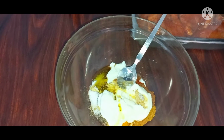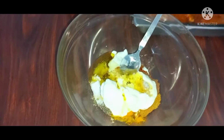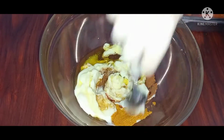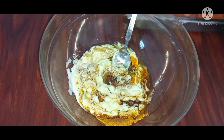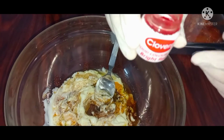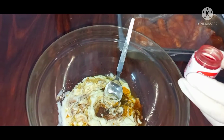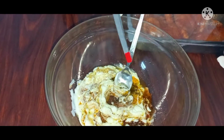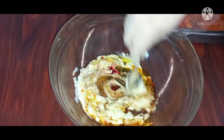The best thing about an Indian style recipe or Indian style cooking is that if you have the spices and the creativity you can make a very delicious meal. So here is the second marination ready. I just have to use this bright red color. I'll just use a small pinch of this bright red color, which will give the tandoori a great color as you've seen it in the beginning of the video.